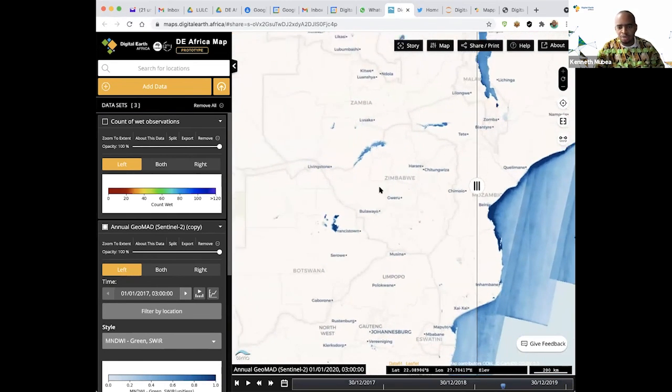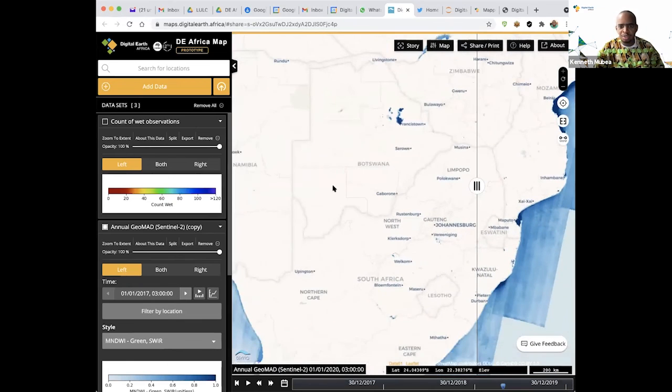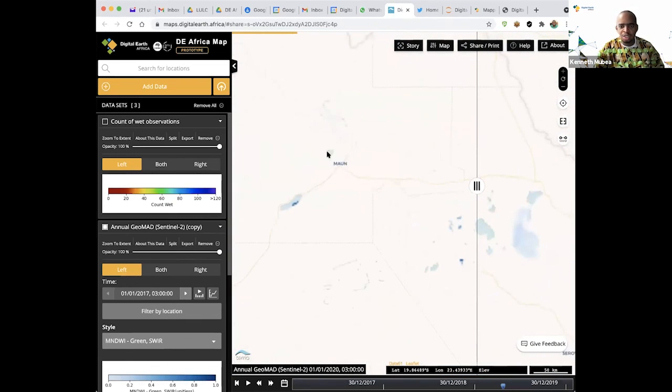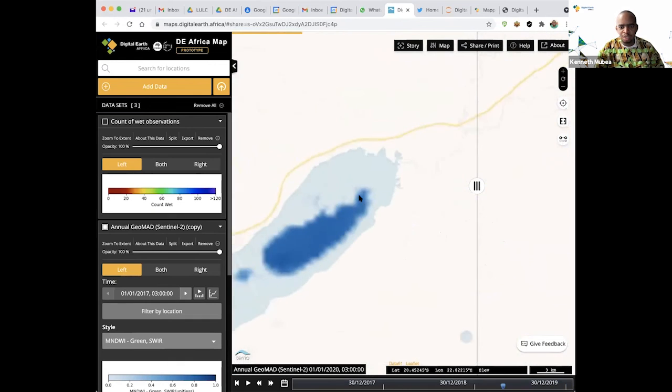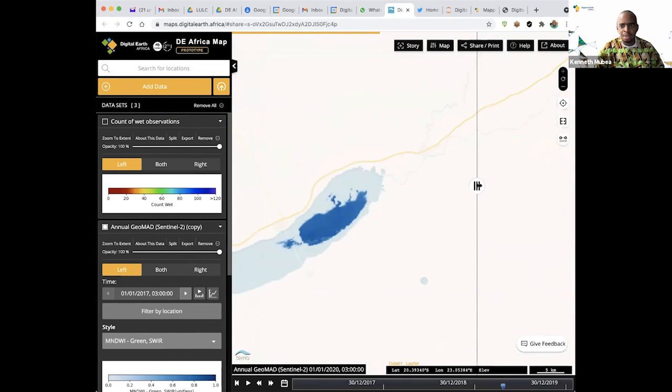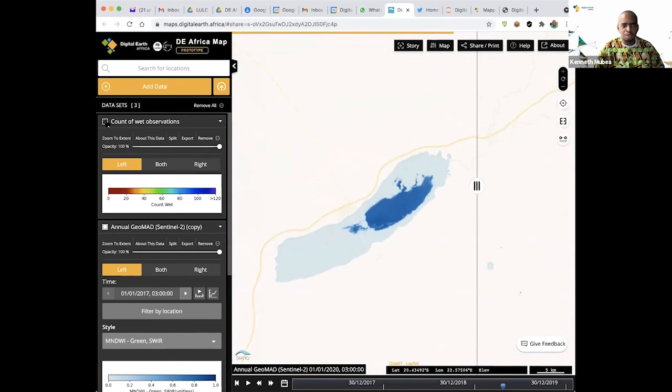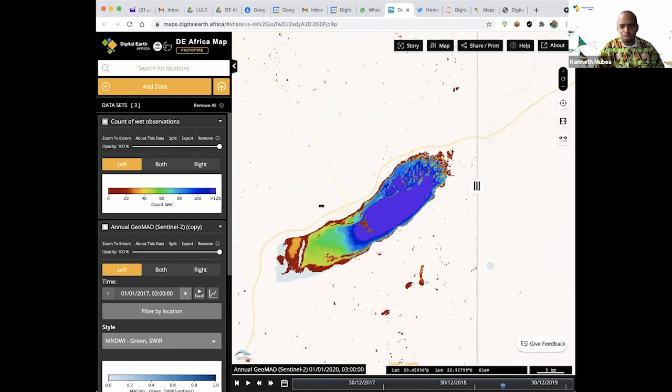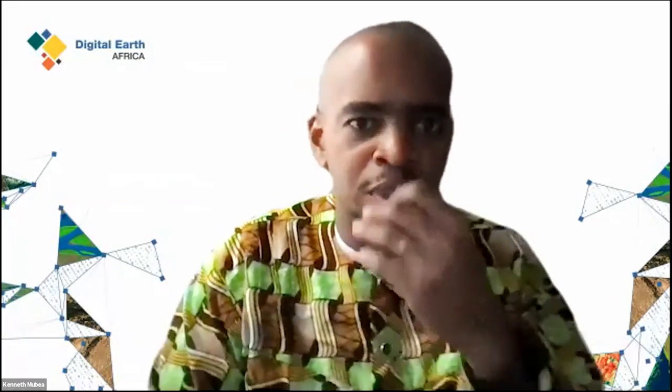Using the WOfS, you could see some changes in this particular area, like Lake Ngami. Even using Water Observations from Space, you could see there were some variabilities over time. So there's a lot we can do, including using the DE Maps as we explore the sandbox and do bigger analysis.